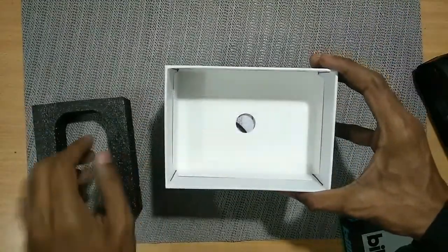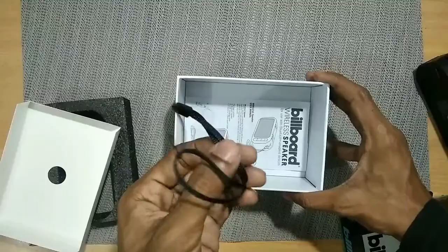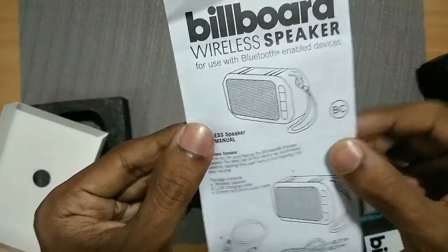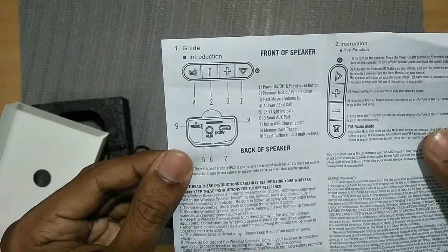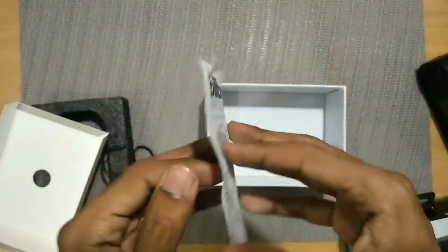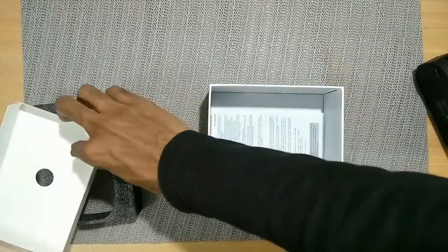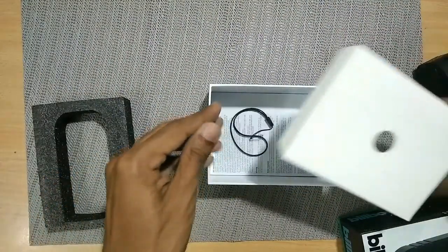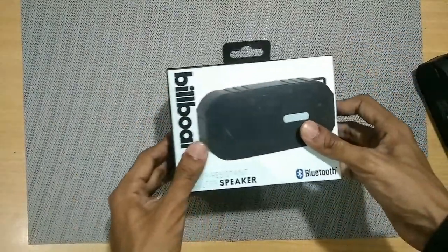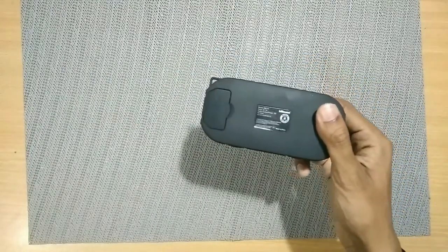So we get the Bluetooth speaker along with some foam kind of material. Under this cardboard piece, we get the micro USB cable, the rope used for hanging it up, and an instruction manual on how to use the Bluetooth speaker and other things like that. So let's keep this aside and get to the big item here.